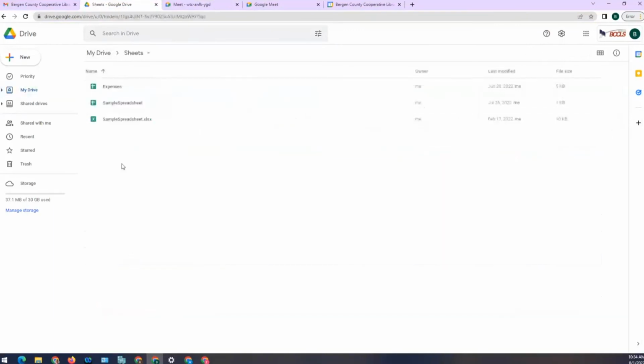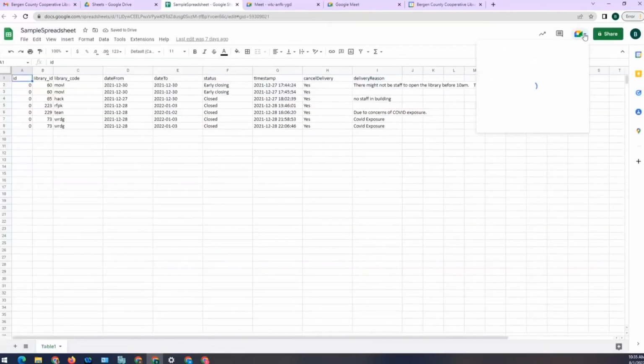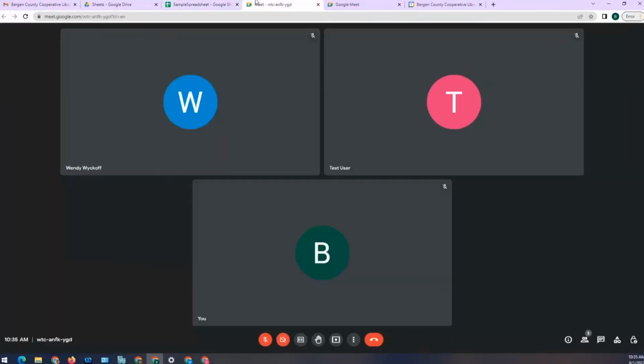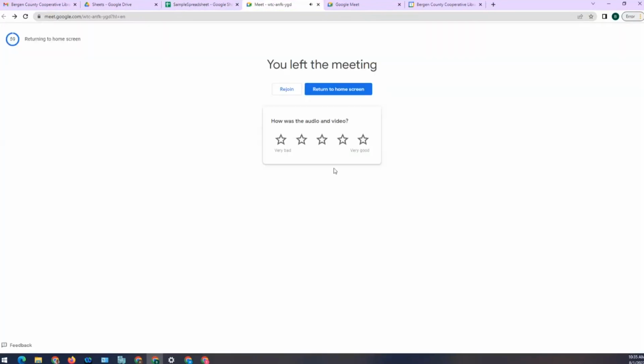sheet that you're working on, and here's my sample spreadsheet, I can do that from up here as well. I have the same options. Because I'm in a call, these are my options right now. I can bring the call here or I can present it. If I was not in a call, so why don't I go ahead and leave this call. I'm just going to leave the call, but I'm going to let everybody else stay in there.